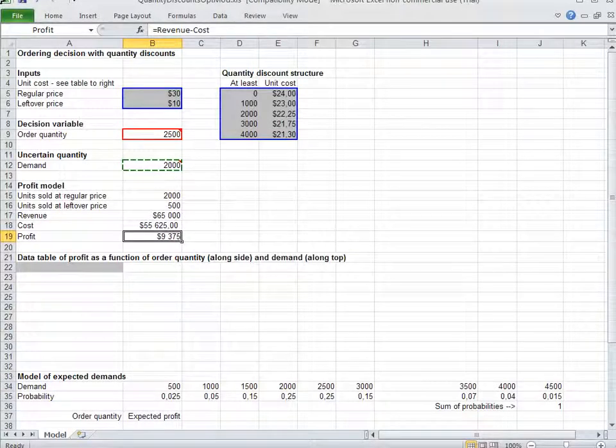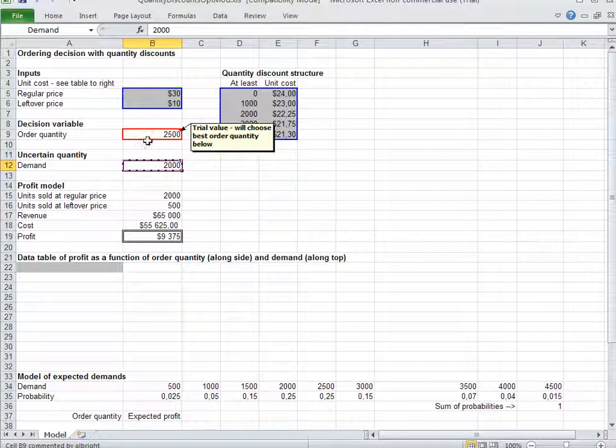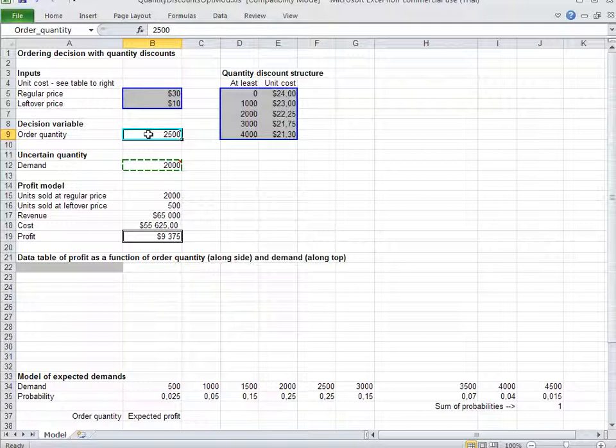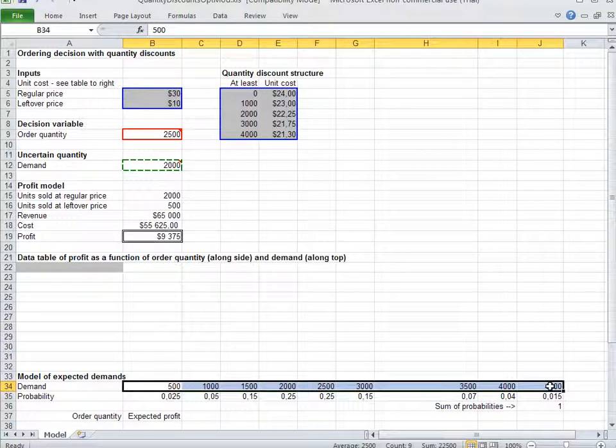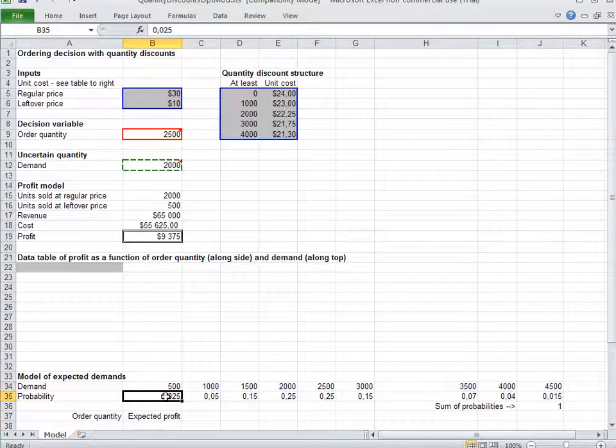Next, our problem consists of a scenario analysis of what happens to that bookstore. We right now said that our demand is 2,000 and our order that we take in is 2,500. Now, the next part of our problem shows that what we really expect the demand to be, the demand can actually vary from even 500 to 4,500, and we have assessed a few probabilities here. I'm just going to turn it into percentages for a second.